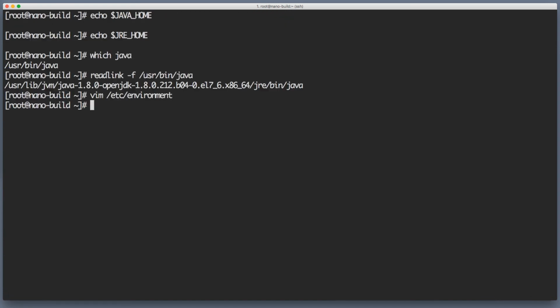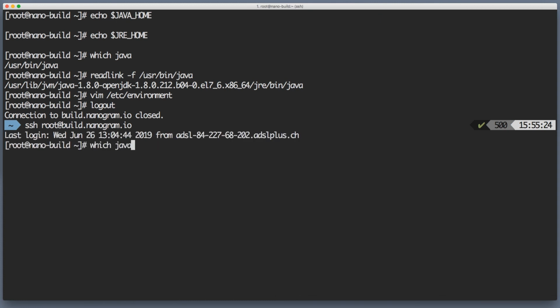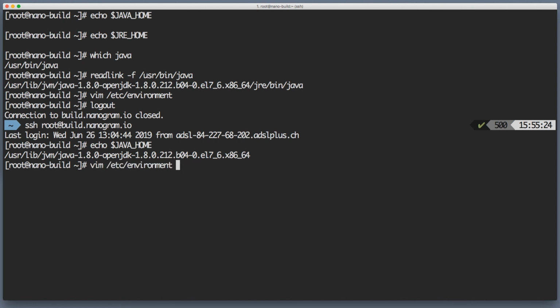Let's save this file. And now, in order to check that these environment variables are working properly, I will log off from this computer and log back on again. And now I will run echo JAVA_HOME, and as you see, I received the correct path to the Java installation. And the same will go for JRE_HOME. Tools like Maven, which is a Java build and dependency management tool, are often looking for this kind of environment variable. And if it is not found or if it is set to the wrong path, this tool might not work. So in order to properly configure your Java installation, these environment variables are required.